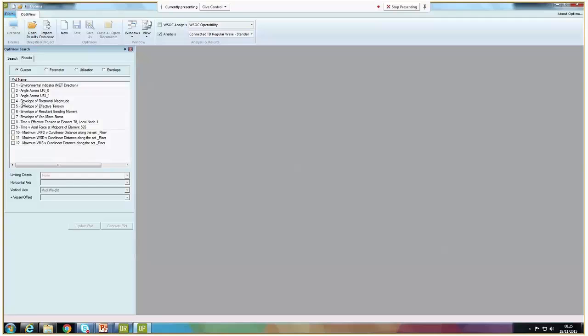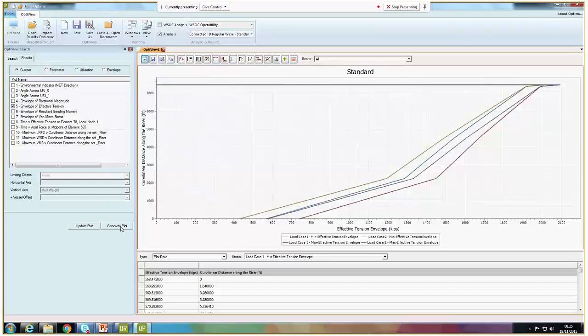You can see a list of all the various plots that will be in the analysis report file. And again, if you request additional data using custom post-processing, all the additional plots will be included in here as well. If I look at an envelope of effective tension, for example, I simply click on which plot I want to see, and then I click the button Generate Plot. When I do that, I see the same plot that I saw in the analysis report file, except now it's superimposed locase 1 and locase 2 together.